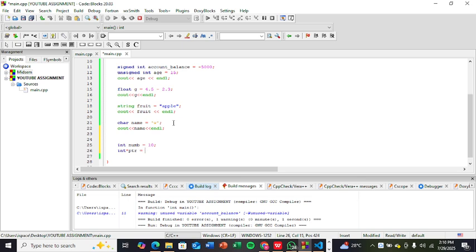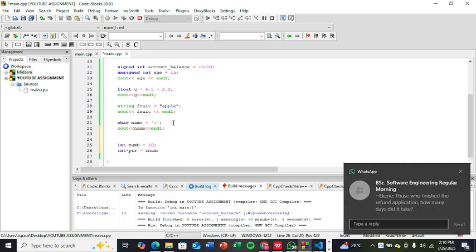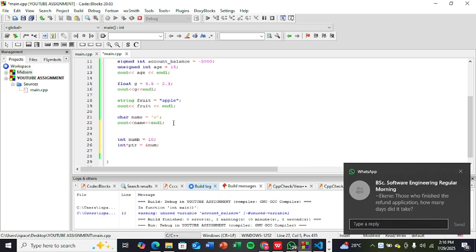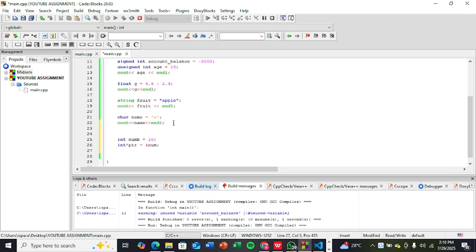You bring your ampersand, that's the address-of sign, and then you bring the num. Yes, so let's end the line, and then enter. Now let's try to see it out.